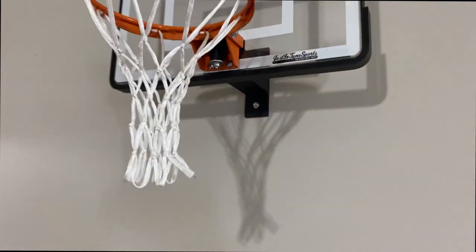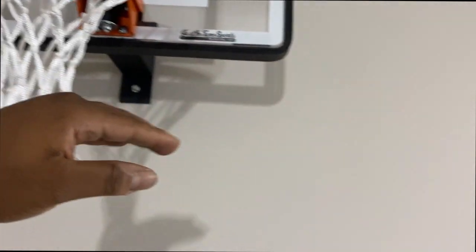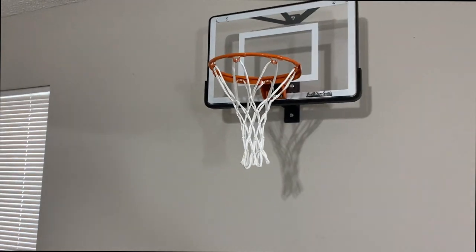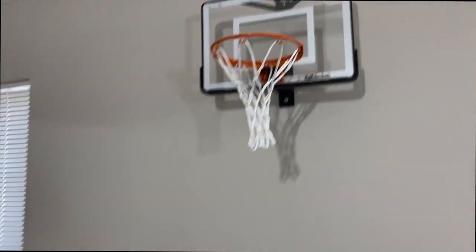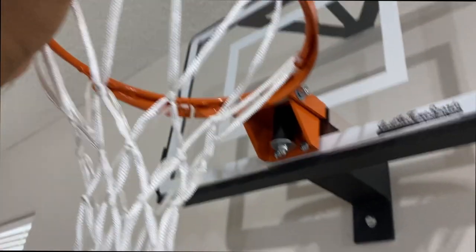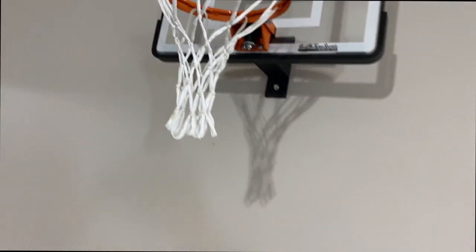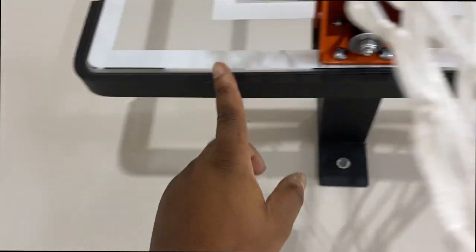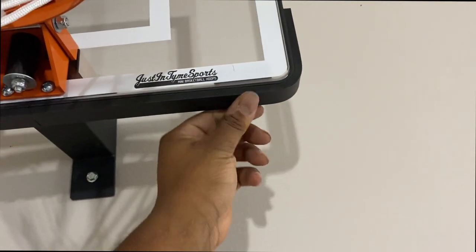I thought I was gonna have a big deal with these nets, because I don't like low nets that are short, but these nets are pretty long. They got a good length. But that's the only thing I do not like, this rim is too stiff. Maybe I did something wrong, but I just don't like that. But this is cool right here. I like this accessory that's on here, this foam accessory.